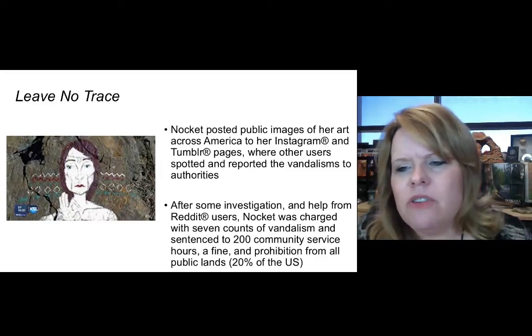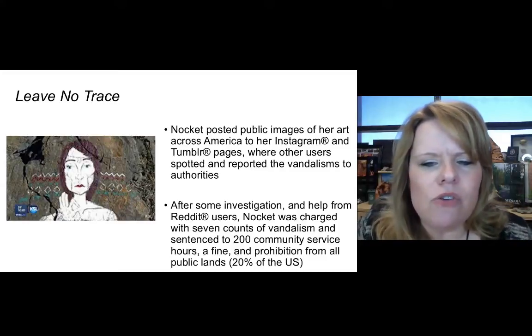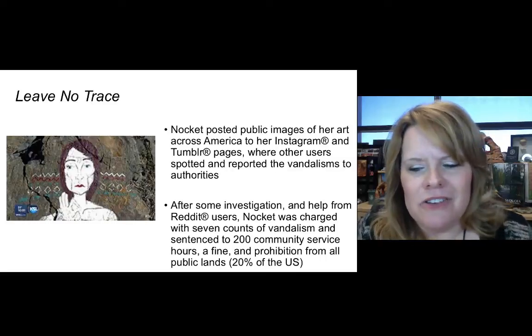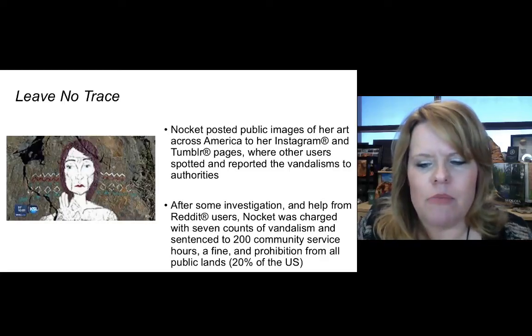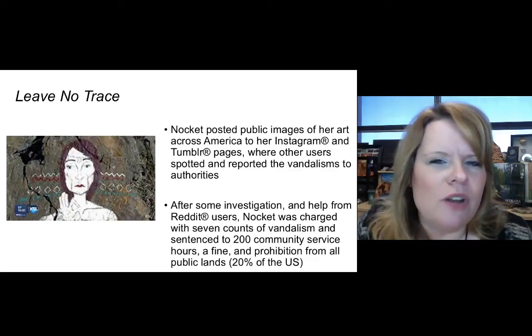She posted public images of her art across America to her Instagram and Tumblr pages, where other users spotted and reported the vandalisms to authorities. Knockett was charged with 7 counts of vandalism and sentenced to 200 community hours, a fine, and prohibition from all public lands for 2 years. And that's 20% of all the United States.